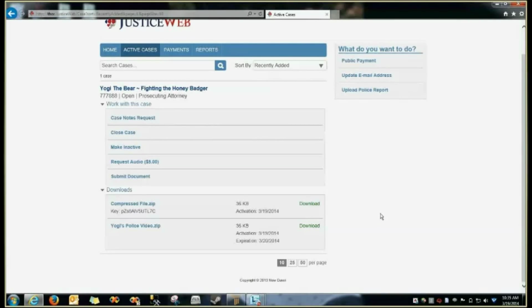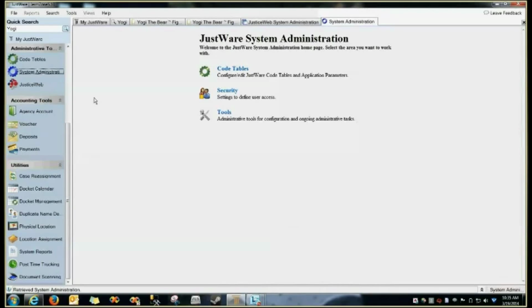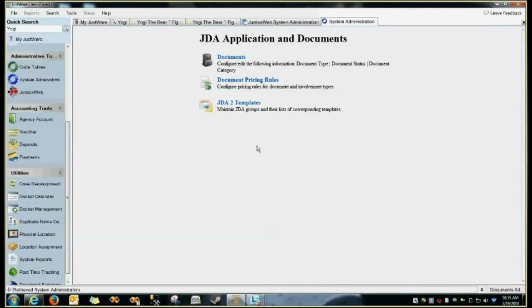When it comes to document pricing, you can actually get a lot more elaborate. So let's talk about document pricing for a second here. The way you access document pricing is through System Administration, Code Tables, JDA Applications and Documents, and we have document pricing rules.